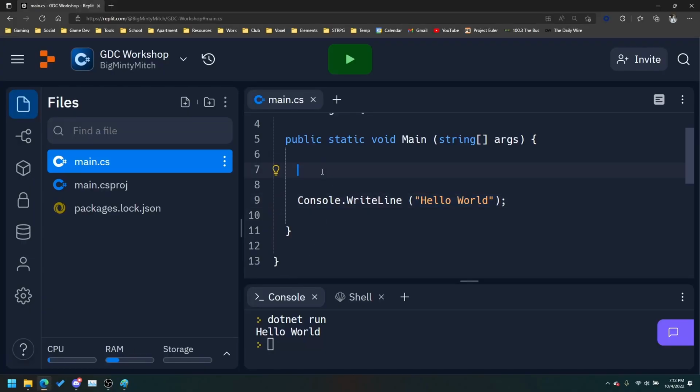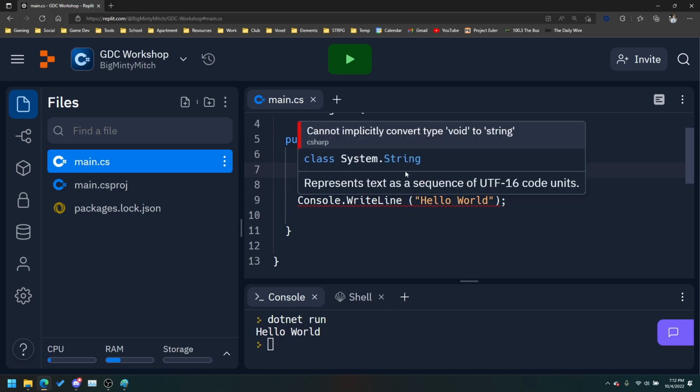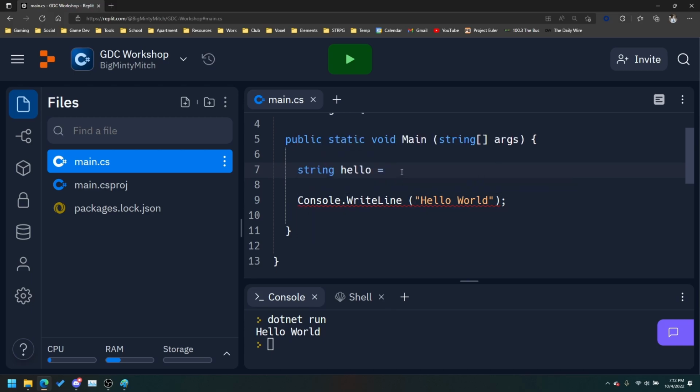So if we want to store that, we could use a string like this, and then we can name it whatever you want. Usually when you name things, you want to make it something that makes sense. So I'm just going to call it hello, equals, and then it would be something like this, right?